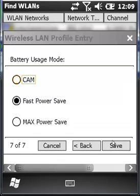And here's our battery usage mode. CAM stands for constantly awake mode and will never put the radio to sleep. It'll draw the most battery power. The recommended option is the default here, fast power save, and then max power save if you require it. Max power save will save battery above and beyond fast power save, but you might find some performance hindrances there because it's putting the radio to sleep a little bit more often to save that power. So that's the last step, and we can click Save.